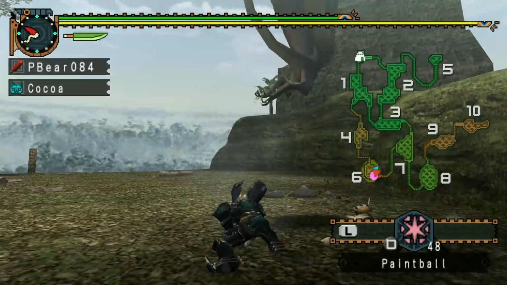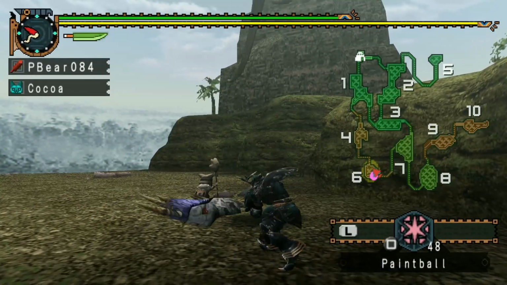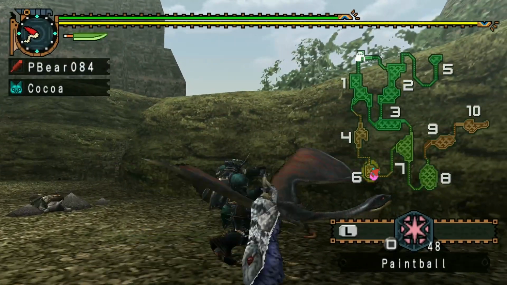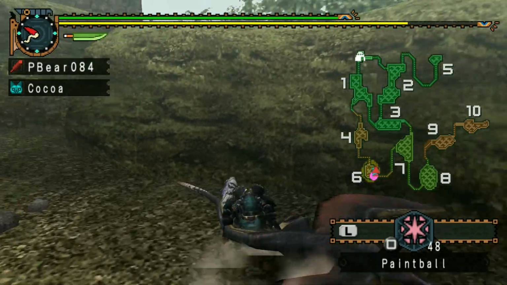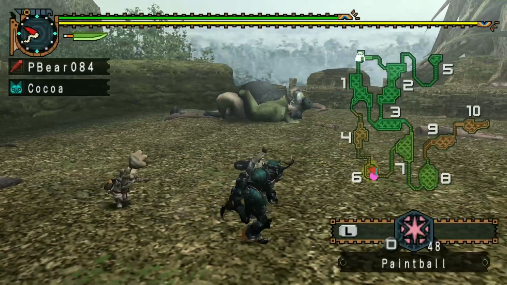Alright, please hit him. Thank you. Please hit him again. Thank you. So here's the circle and triangle circle combo that I told you about. You can swing one way and then back the other way until the thing stops moving. It's very useful for cleaning up small creatures, for sure.